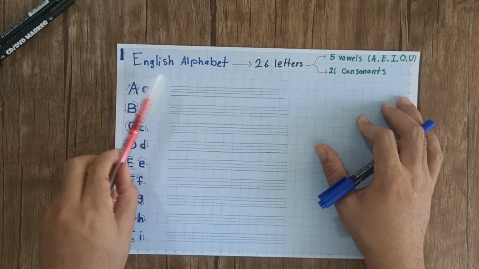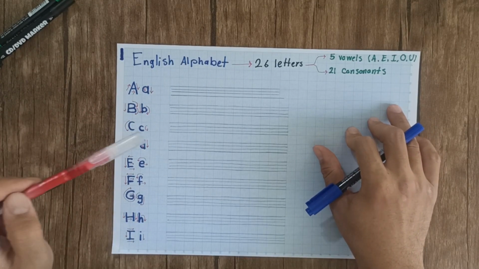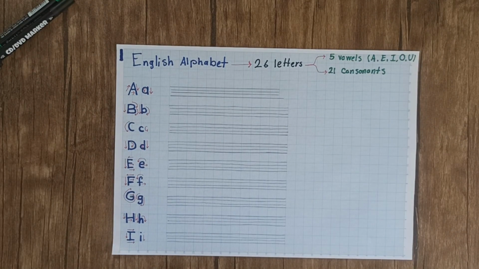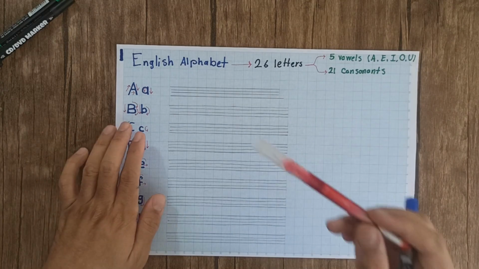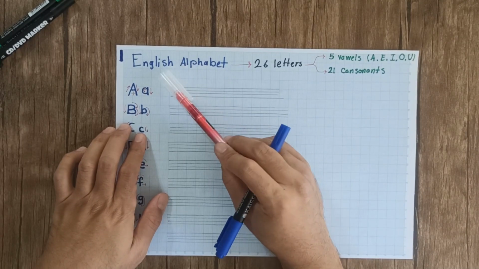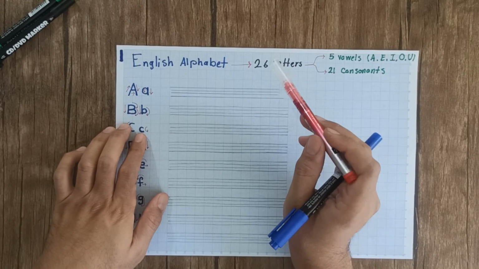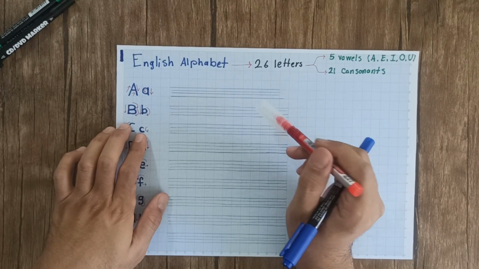In this lesson, we are going to talk about the English alphabet, okay? The thing that is really necessary as a lesson zero, because this is the first and most essential lesson to start English. As you know, the English alphabet has 26 letters, okay?